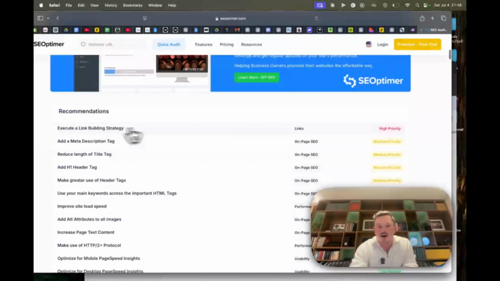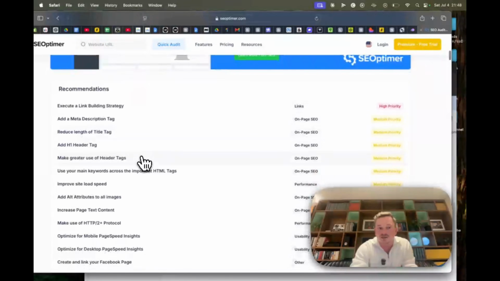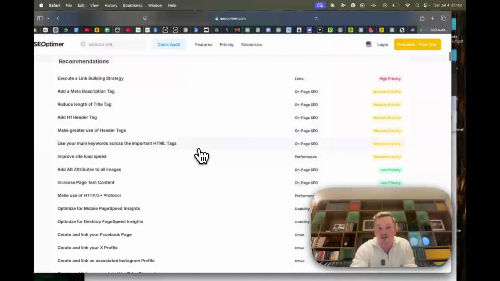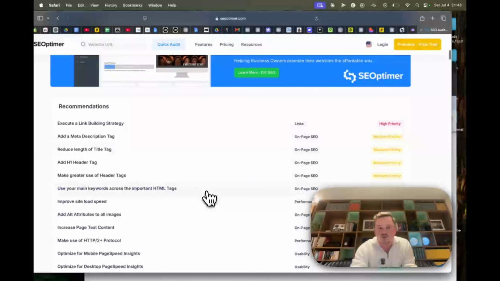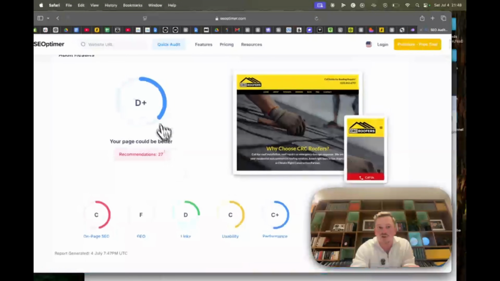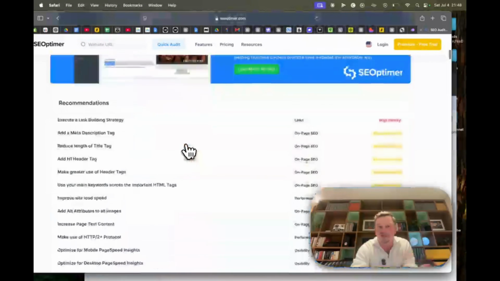As you can see, the highest priority is the backlinking strategy. You'll see over here, there's also no meta descriptions, no title tags, H1 header is missing. So all you need to do is literally make these fixes to easily go from a D+ to a B.